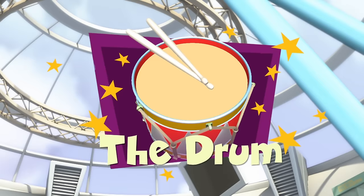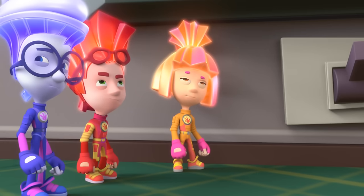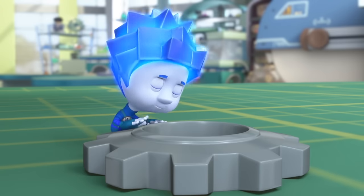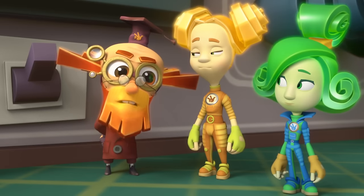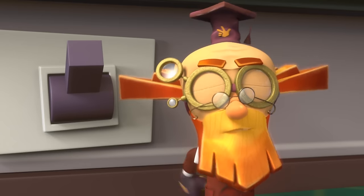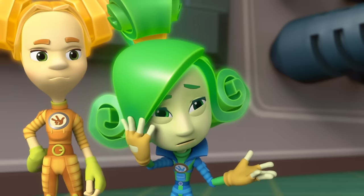The drum. Now, let's turn it on. It's buzzing. You hear it? I would love to. But the only thing I can hear is Nolik's banging. Nolik, what are you doing? I'm rehearsing my solo. Nolik's the drummer in our rock band. Didn't you know that? Why don't you go and rehearse somewhere else, if you wouldn't mind? Yeah, all right. I just can't work like this. Nolik, stop it, please. Oh, my head is just splitting.